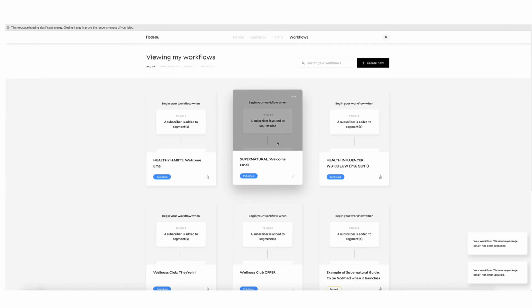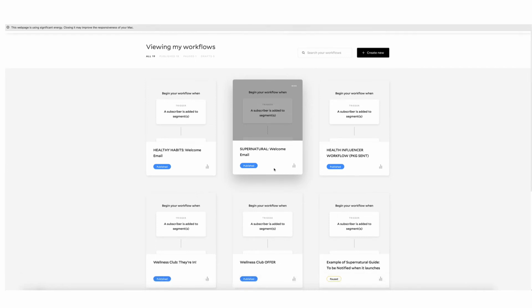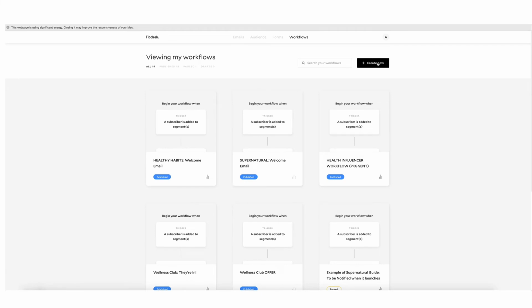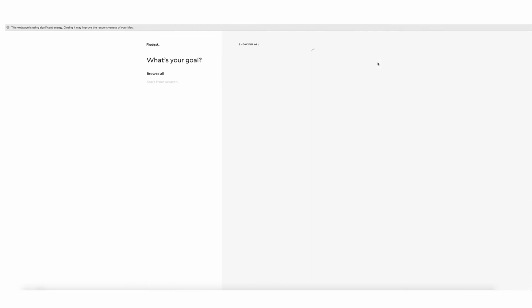how you would create a workflow. And then if you're in doTERRA and you want to stick around for the last 5 minutes, I'll show you the 3-month email series I have for our customers. So I want to show you how you create a workflow. So you're going to need to have had segments created already, because it's going to ask you right away, what's the trigger for this workflow?